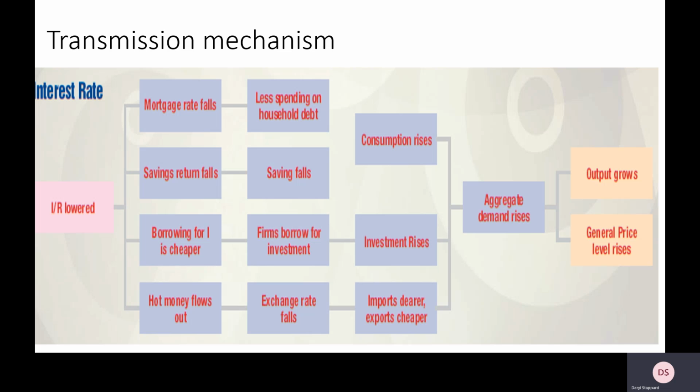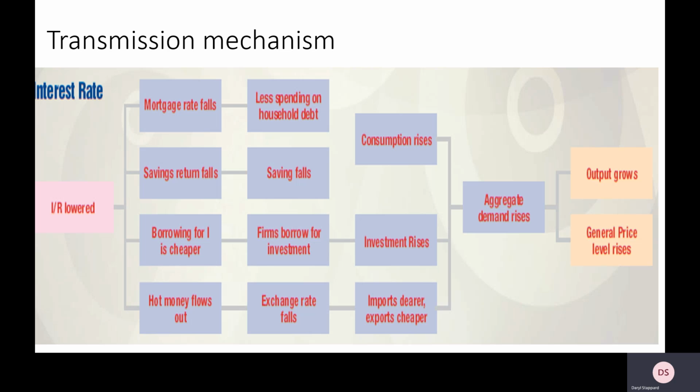So investment would increase. Next line down, when the interest rates are lowered, we've mentioned here something called hot money flows out. Now, all this is people investing in or out of an economy to get generally quite quick returns on investments. So the logic would be that if the UK were to cut their base rate of interest, foreign investors would view the UK as a less attractive economy to invest into.